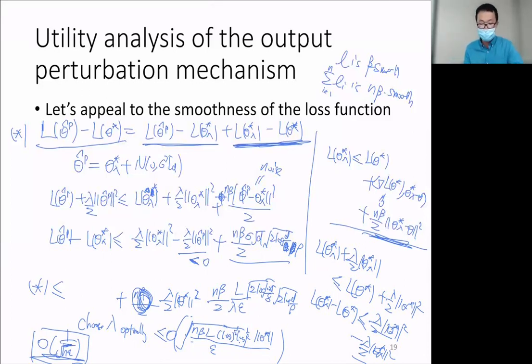I hope the analysis is clear, right? The utility analysis is somewhat tricky, because we need to handle the part that's coming from additional regularization, and we also need to handle the part that's coming from the noise adding, right? So we're handling the noise adding by the smoothness, so that we can bound the differences by the magnitude of the noise, and then we can handle the differences coming from additional regularization through this kind of inequality, which says that when we plug in theta star lambda, it is the optimal solution. Therefore it satisfies this inequality.